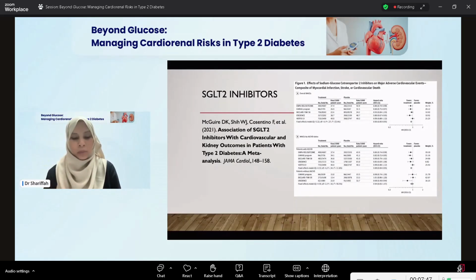So the effect is quite modest, actually. The overall pooled estimate is modest, but it shows there is still some benefit in having SGLT2 inhibitors for our patients. This is usually shown with the SGLT2 inhibitors empagliflozin and canagliflozin. So we have to be careful. There are certain types of SGLT2 inhibitors, not all, that can actually reduce your risk of MACE.